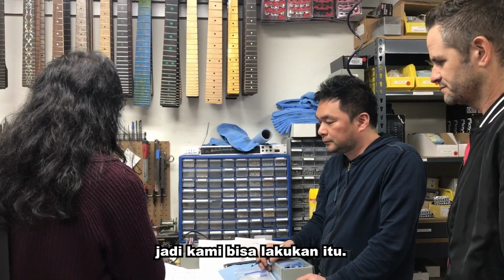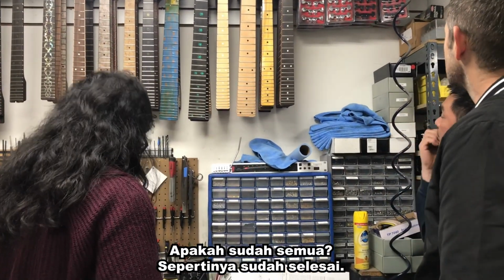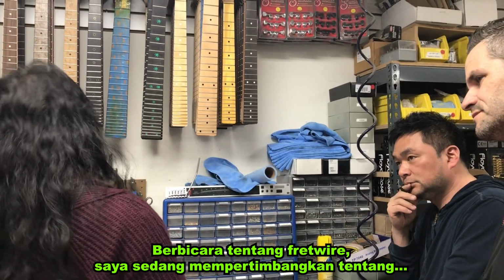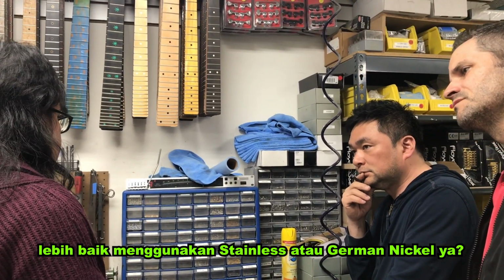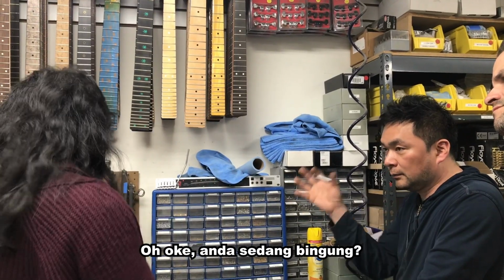All right. Is that everything? I think we got it. Anything else? By the way, regarding the fret wire options, I'm still thinking about whether to use the stainless one, the stainless fret, or the German nickel one. You're still thinking about it.